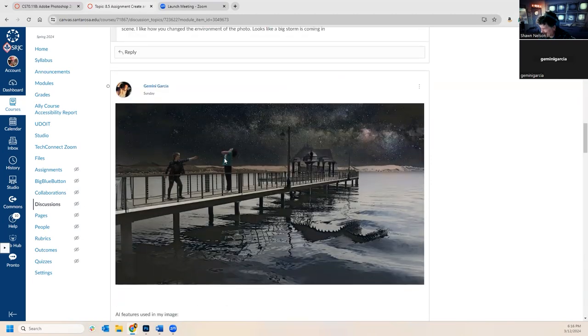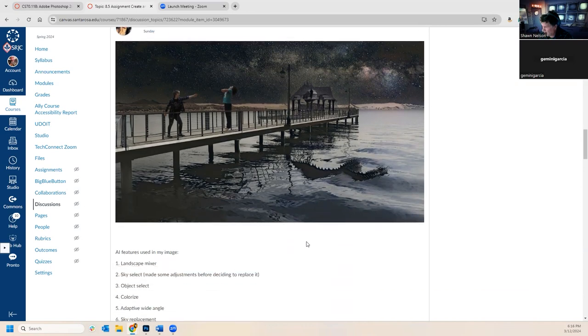Oh, which one of these was not colored? No, they were fine. I colorized the whole image. It wasn't a black and white, but it was really desaturated, my original photo. So I decided to just click colorize and see what it gave me, and it put all the blues in the water. Nice. Yeah, the really subtle blues. It's almost in black and white.